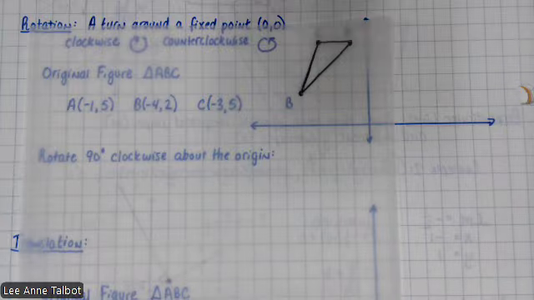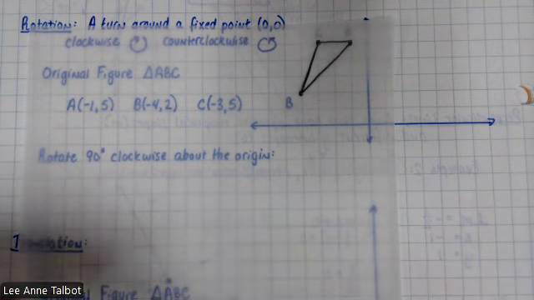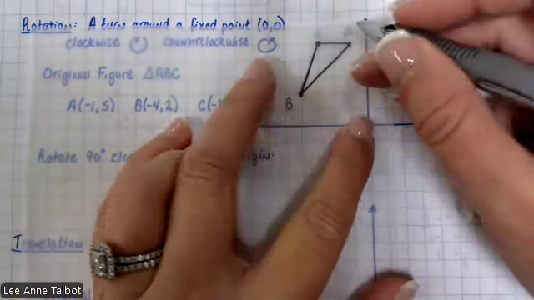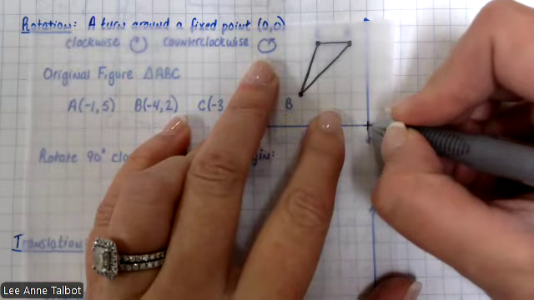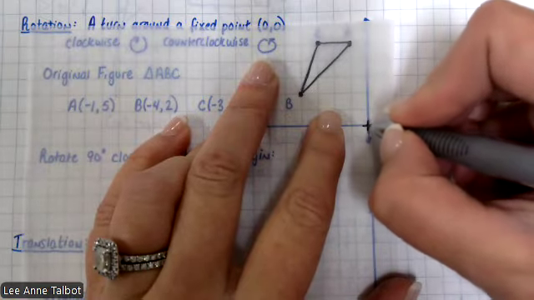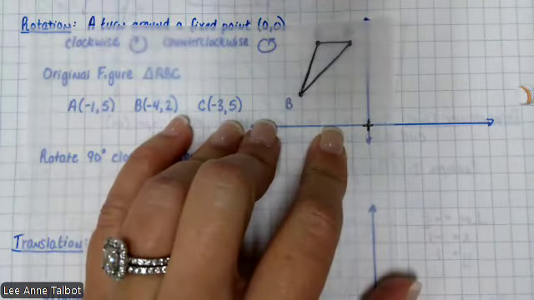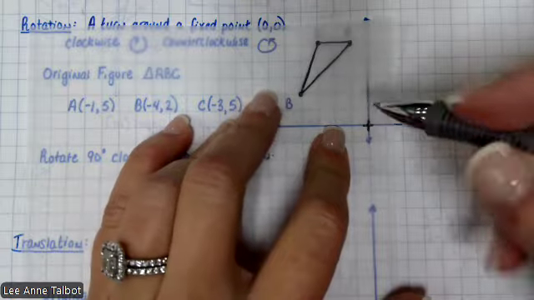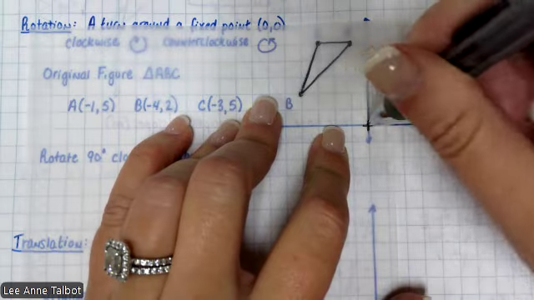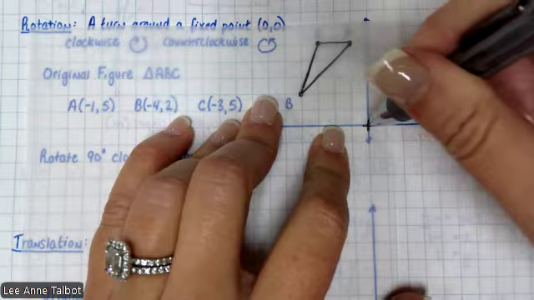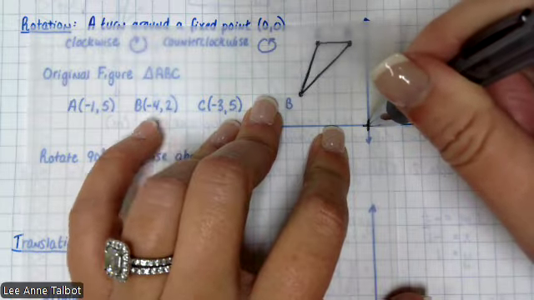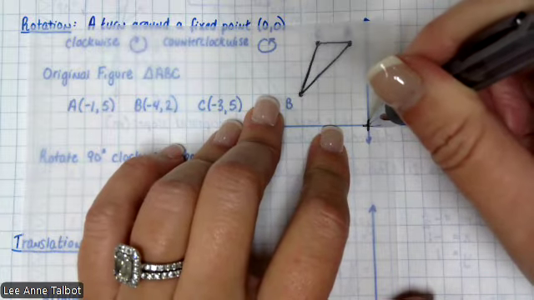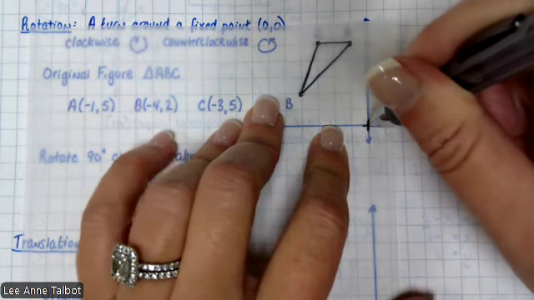Okay, now I'm going to use the patented Mr. Jones method of rotations. So Mr. Jones told me that it's really helpful if you put a little plus sign on the origin. So trace your figure, put a little plus sign on the origin, and then stab your pencil into the middle of the plus sign. And he said every time the plus sign matches up, that's a 90-degree turn. You just have to figure out which direction.